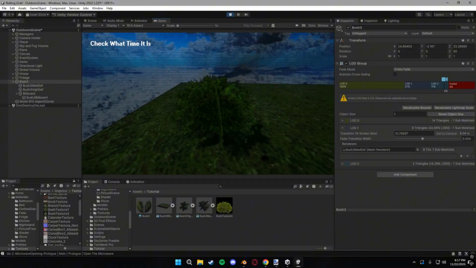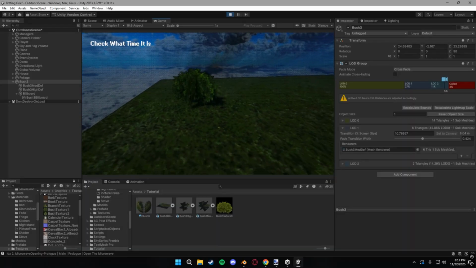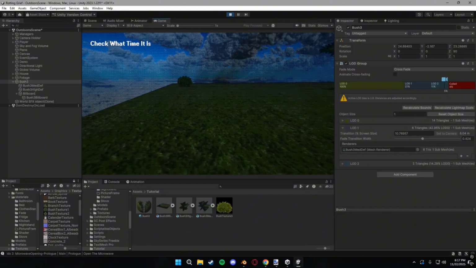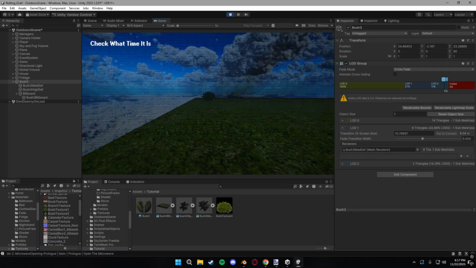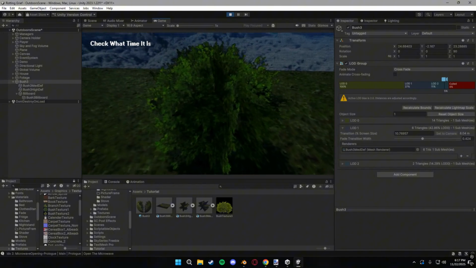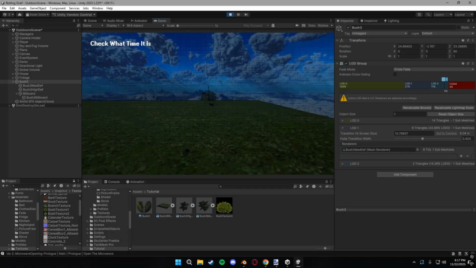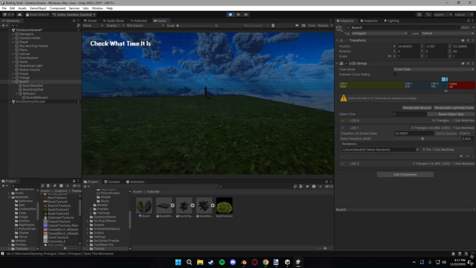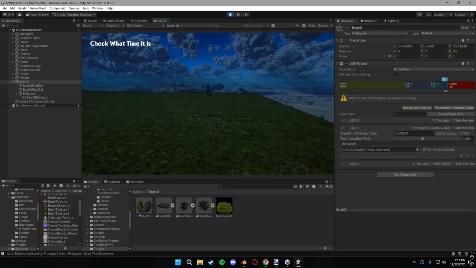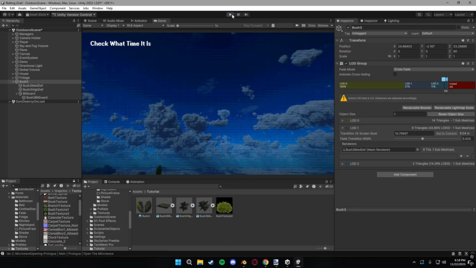Now, going in game and walking over to the bush, you can see if we go farther back from the bush, it slowly gets less detailed. And we can see if we go far, it gets turned into a billboard. And there we go. Yeah, that is our LOD groups. But there is actually a slight problem with this, and that's that our billboard does not rotate with the player. So if we go from a side view and go backwards, it actually just disappears because we're facing the side of the plane and not the front of it. So that's what we're going to fix next, and we're going to fix this through a MonoBehaviour C# script.